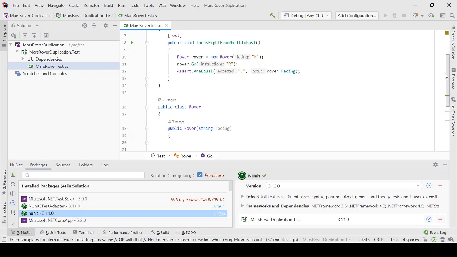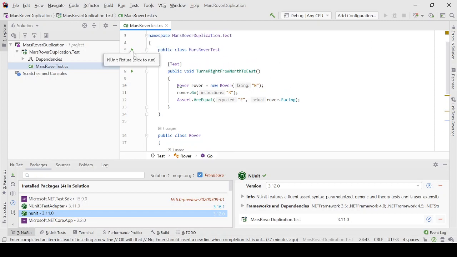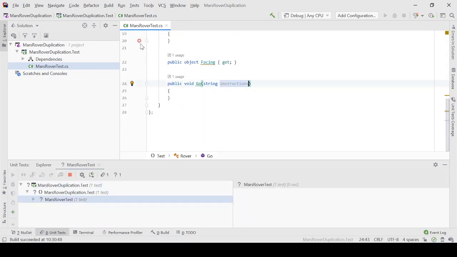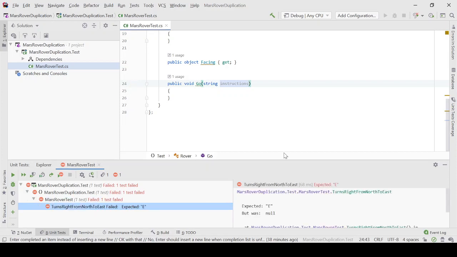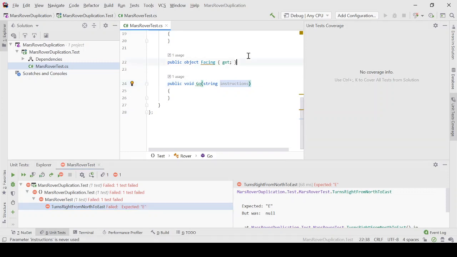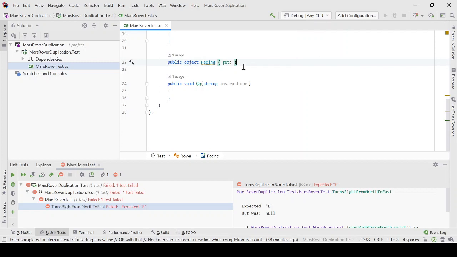And now when we run this test, it should fail because at the moment it's not facing in any direction. Excellent. Let's see why you're failing. Yeah, it was expecting east, but it's null. Okay, now to pass this test, let's triangulate. I think this one is non-trivial, so I'm going to take little baby steps. I'm just going to do the simplest thing I can think of for now.